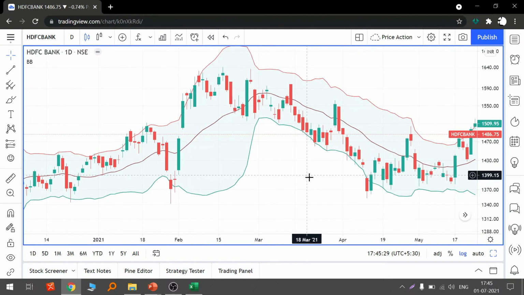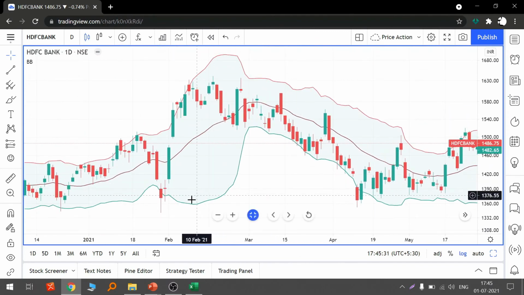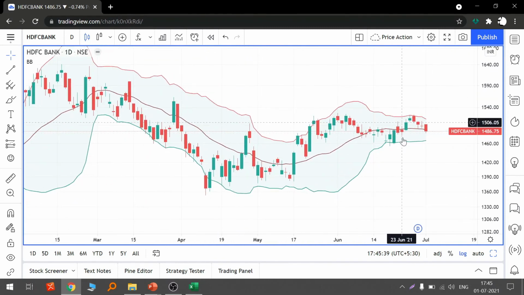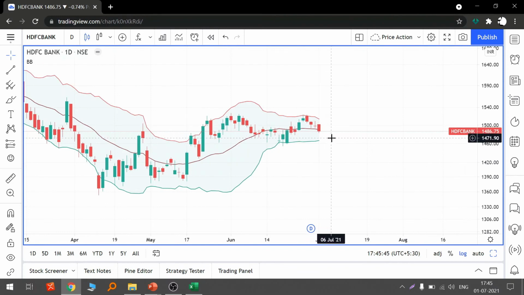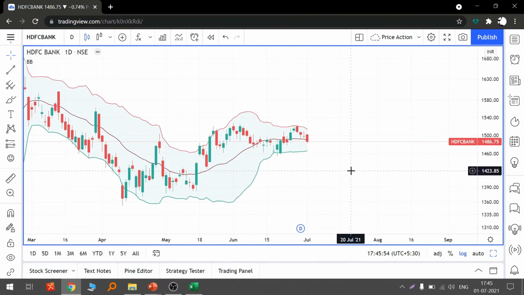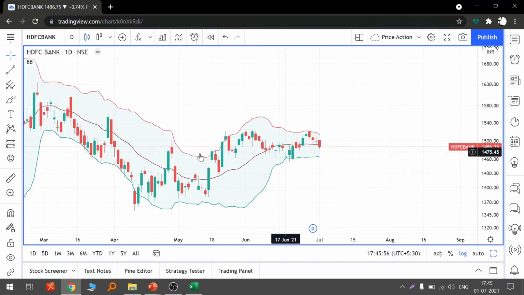Generally, when you look at the bands, when the volatility is high, that's when the bands expand. And when volatility is low, they are trading in a smaller range, like now. That means they are contracting. So if there is a blast on this side or this side, then watch out, there can be a much bigger target. We don't know what sentiment is happening, but let's see how things shape up.